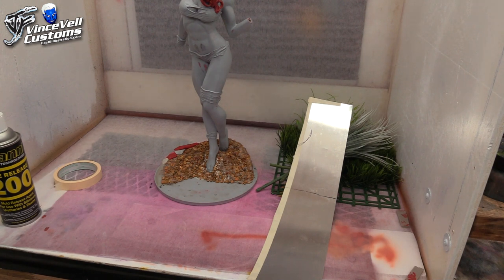So, like I said, it's building as we go. She's pretty much almost ready to go to be painted. A few things I need to clean up. And then I've got to get this base rolling. And once I get in the rest of the materials, hopefully everything will be smoothed out and ready to go.